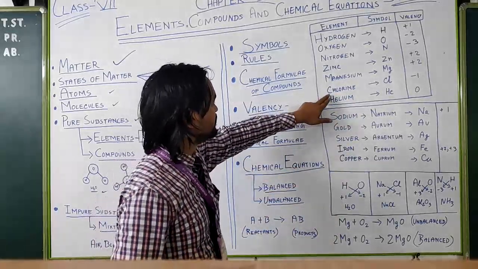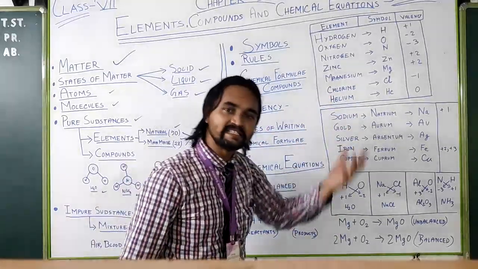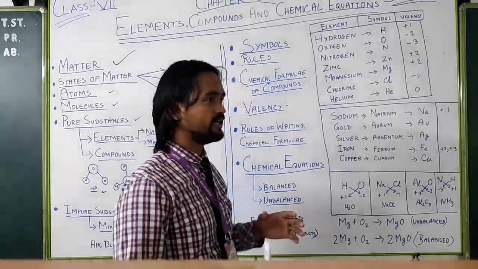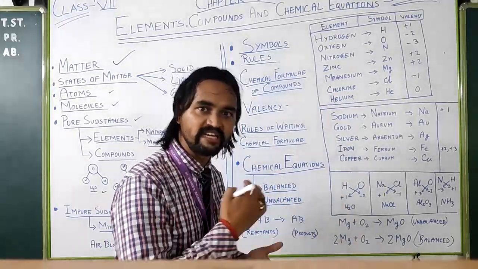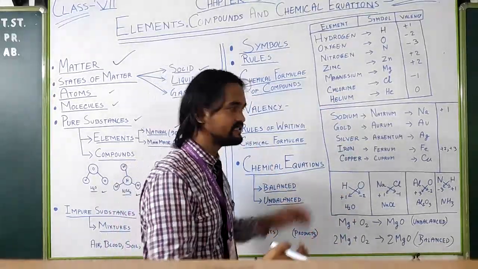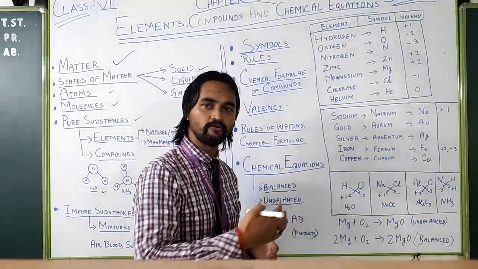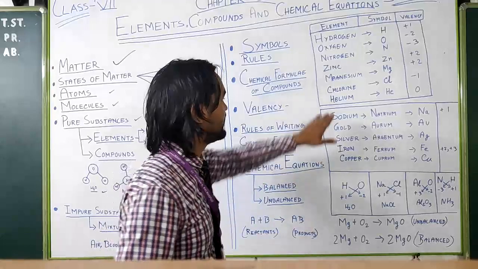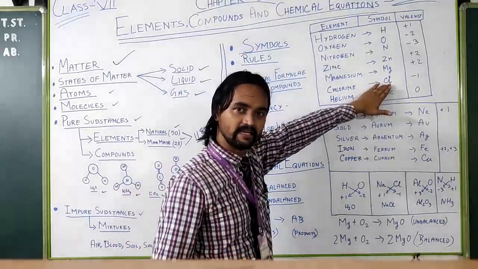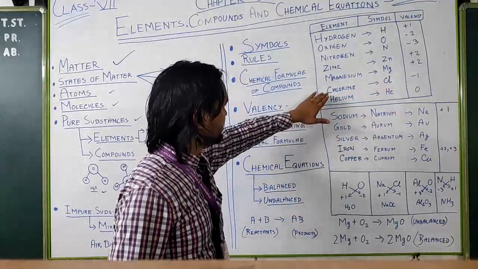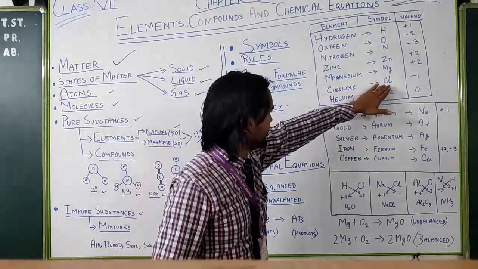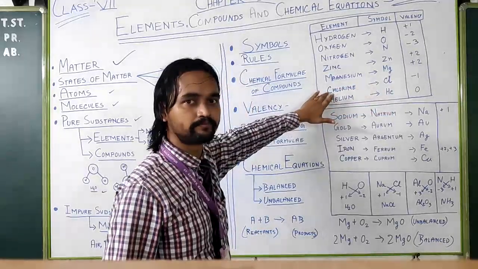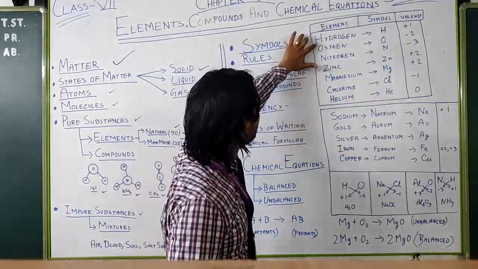Then we can use the first alphabet and one second alphabet, that is Cl. That means, pronunciation: chlorine. The first is C and the second we pronounce is L. That's why we use the L in second position. In this case, we use Cl to represent chlorine. Similarly, H is used for hydrogen.